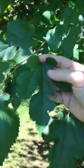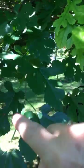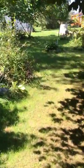But what's fascinating with this, let me just show you here. So some of the leaves are just pretty heart-shaped oval. And then as they age, they turn into this shape. And then I have this, I've noticed lately. So whatever stage that is in, so maybe it goes, I don't even know. So we have bright yellow, this shape, dark green, this shape, and then this shape. It's all on one bush. It's crazy. So it's fascinating. Love my bush.